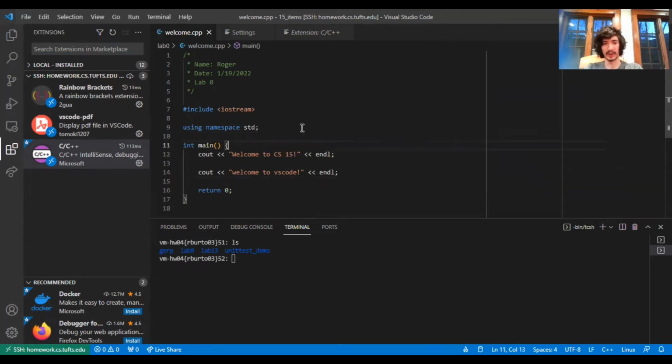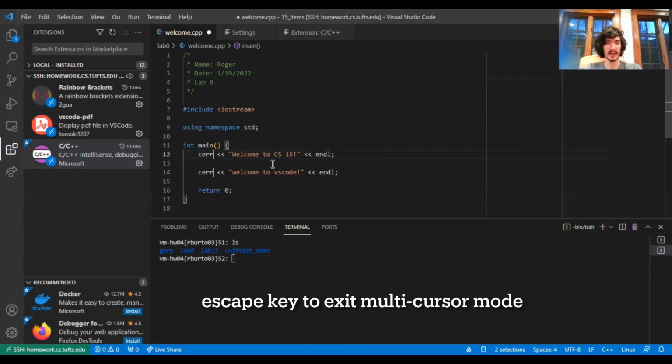There's also just some great stuff you can do with VS Code. More and more in programming, multi-cursor mode is becoming a thing in editors. So I believe Alt-click is multi-cursor mode. Yes, and I have two cursors. And say I wanted to change both of these couts to errors, I can just use shift arrow keys to highlight, or I could just use arrow keys, delete, delete, delete, error. I'm just typing one time on my keyboard, just as if I were typing one, but that does both of them at once.